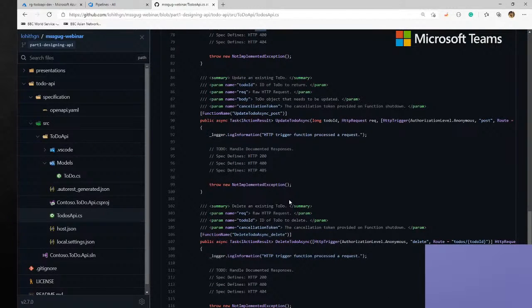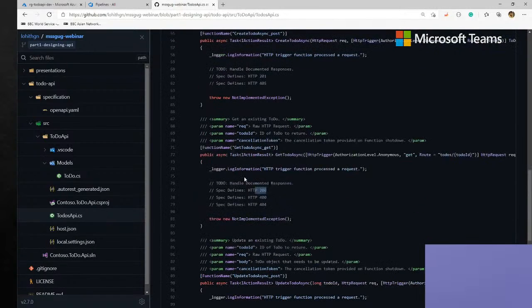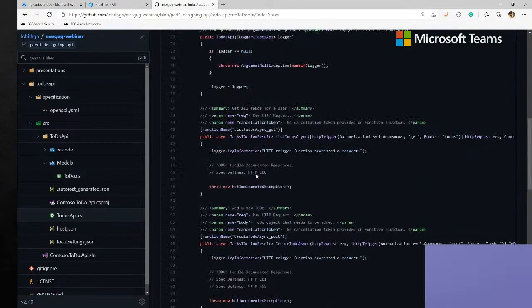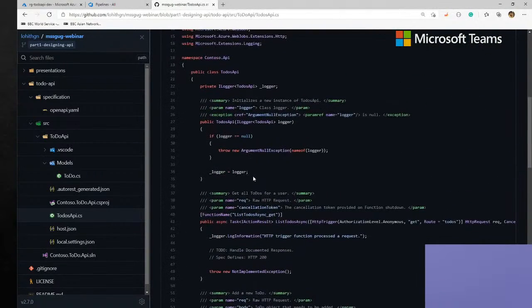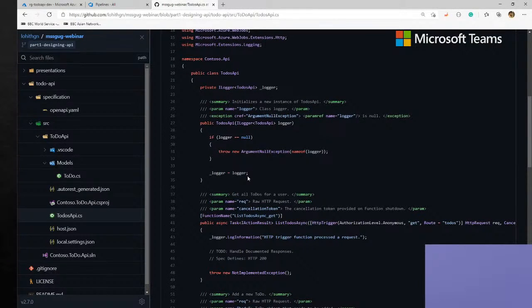But from here, I need to pick it up and make sure that I have a pretty good architecture in terms of my particular Azure function project. So in part 3, that is what we're going to do. Take from where Autorest has given us, and then change it according to best practice. So let me bring up my code base.